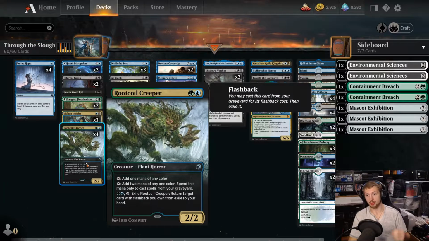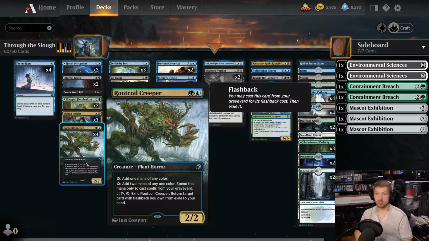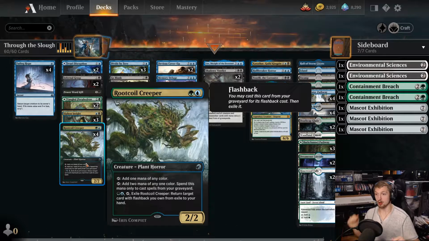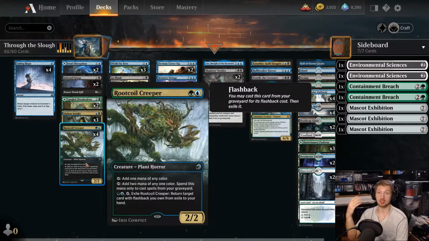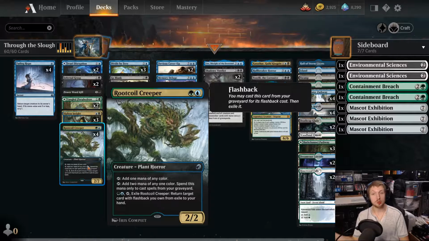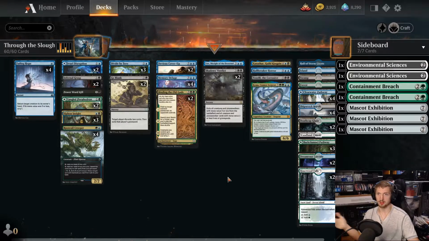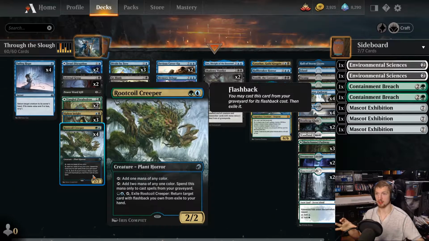Our other turn 2 ramp is Rootcoil Creeper. Pretty classic in these types of decks. 2 mana 2/2 that taps for a mana of any color, so it smooths out our mana base. It can tap to add 2 mana if it's used to cast spells from your graveyard, so for the sake of like Lier or any of our flashback stuff like Siphon Insight or Memory Deluge. And then also, you can pay a green and blue, tap and exile it to return a card with flashback you own in exile to your hand. So we can use a Siphon Insight 2 more times. We can use a Memory Deluge 2 more times. It's amazing. And that's usually a win more strat, or just like enforce our victory.